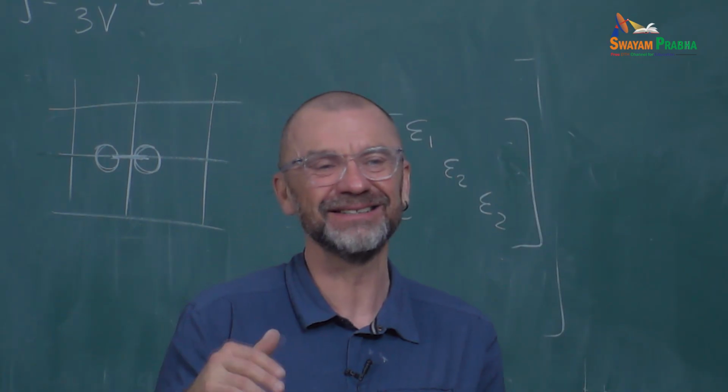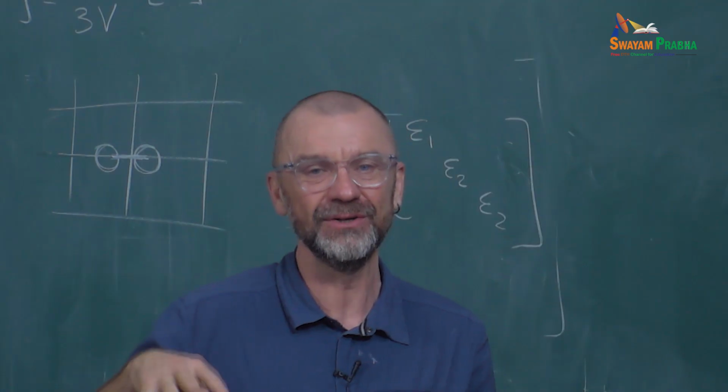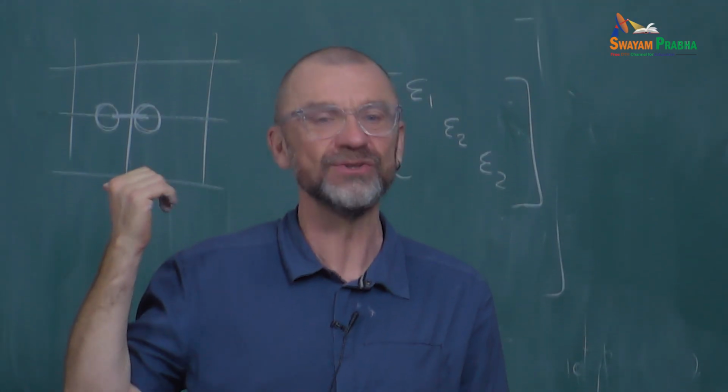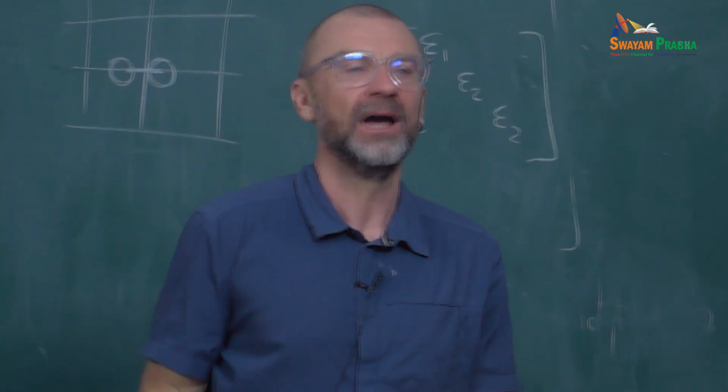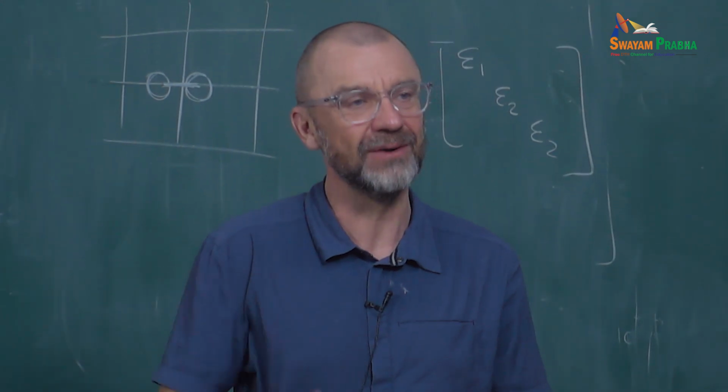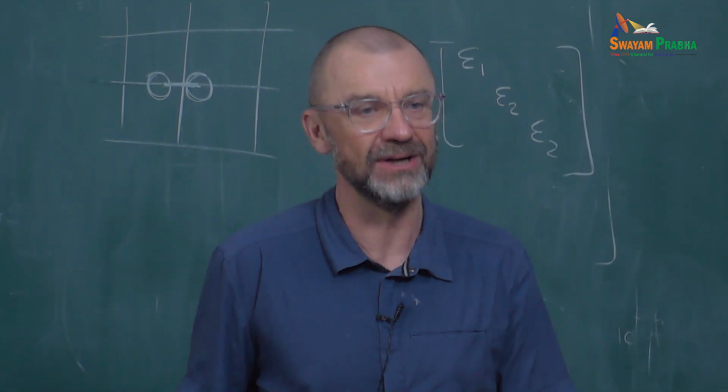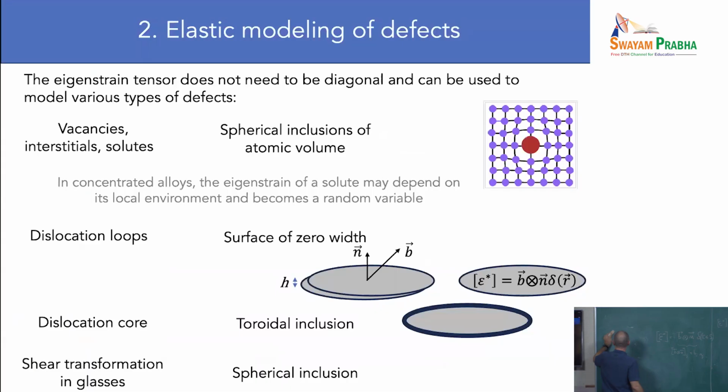But nowadays there are several dislocation dynamics codes that are based on the eigenstrain formulation, and with today's computers, you can do big simulations with these eigenstrains. Now, what I want to do is extract, for example, the misfit volume of a solute atom or of a vacancy from an atomistic simulation. How do I do that?